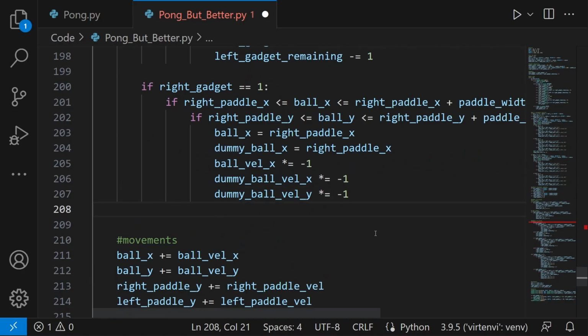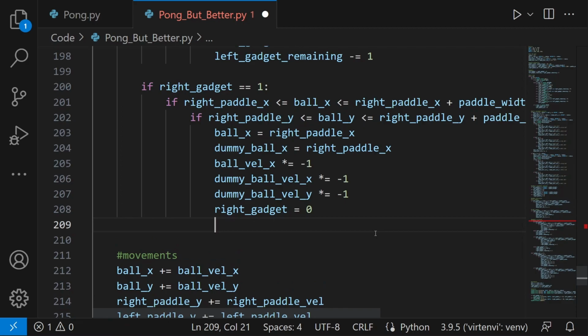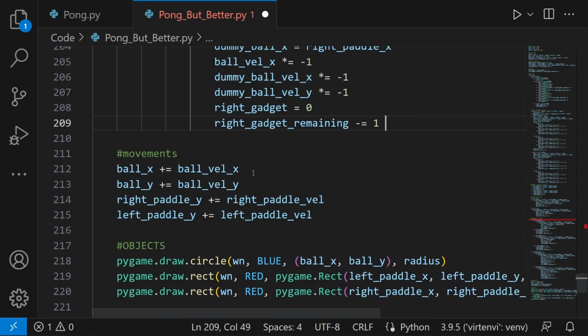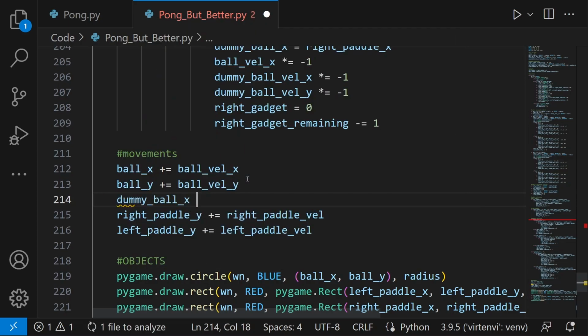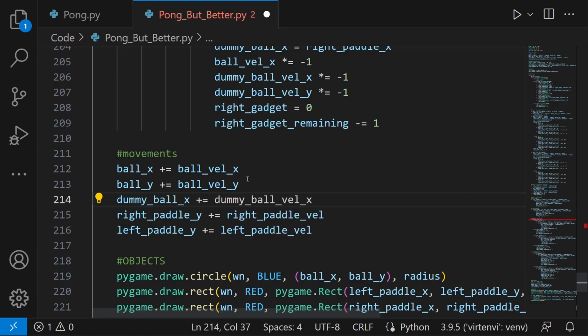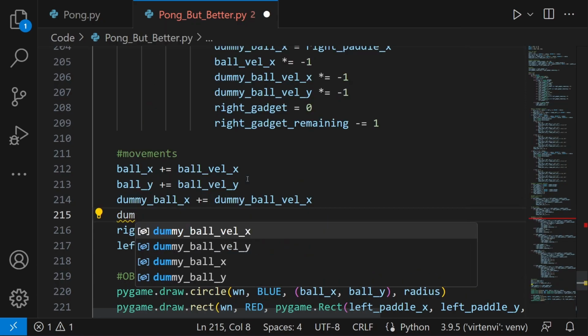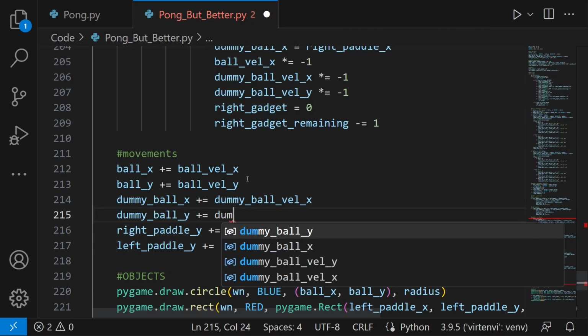And then make right gadget to be 0. And then also make right gadget remaining, negative equal to 1. And we will get to movements and also add this for the dummy ball as well. Dummy ball x plus equal to dummy ball velocity x, followed by dummy ball y plus equal to dummy ball velocity y.